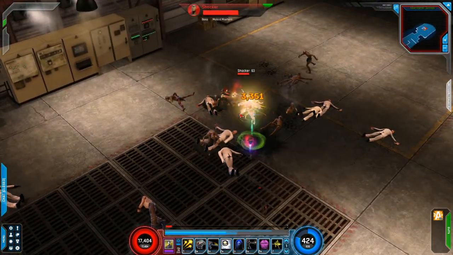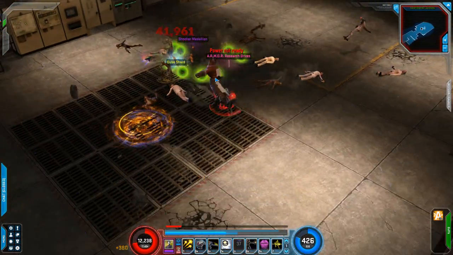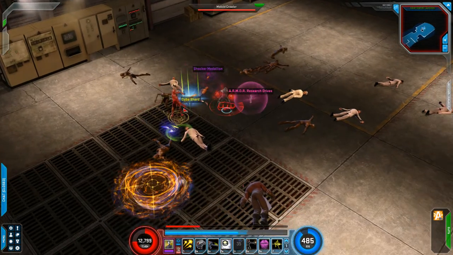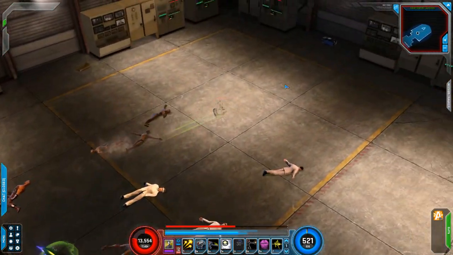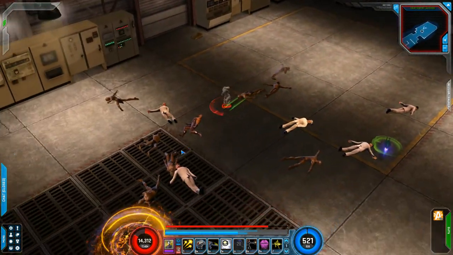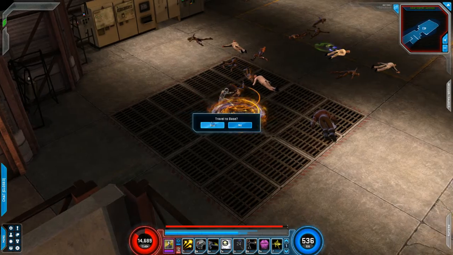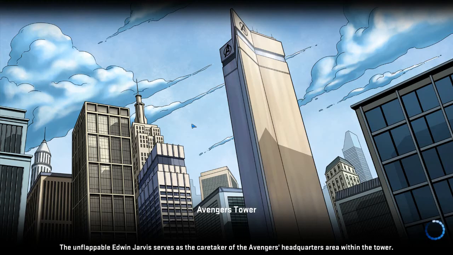Alright, so we're gonna do that. And wow, that was obviously a big failure on my part because we were not in a cosmic terminal. Huh. Because he went down too easy. What were we in? Maybe that's why we were killing them so fast. Bummer.